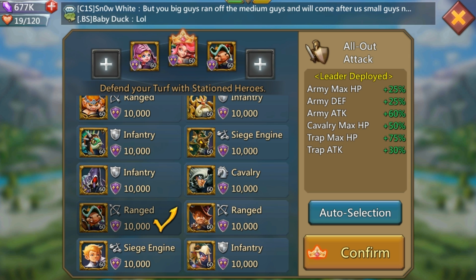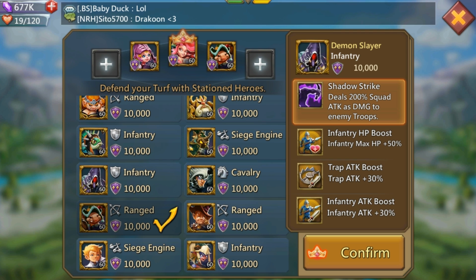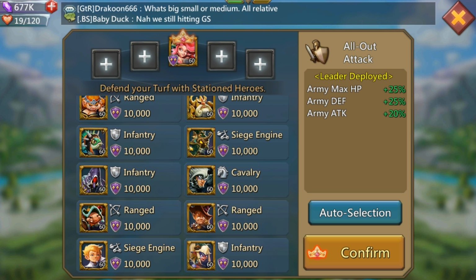Now keep this in mind, you only have 5 spots, so you will have to mix and match. For instance, you could go with Demon Slayer, which gives you an infantry HP boost and infantry attack, or somebody like the Night Raven, which is based on cavalry, but also ups your wall defense. So if you have mainly a cavalry army, let's say mainly cavalry and maybe just a little bit of range, maybe a little bit of infantry, then you would want to go with a cavalry heavy.